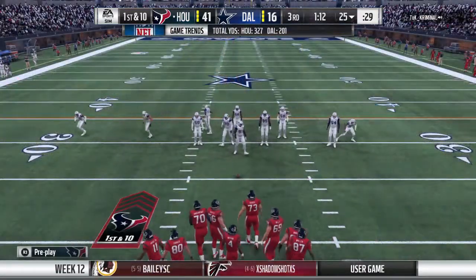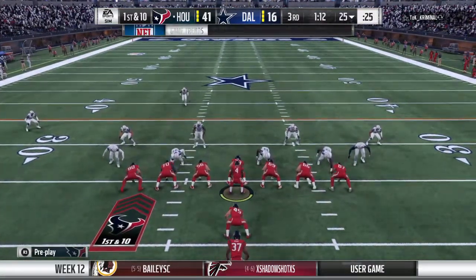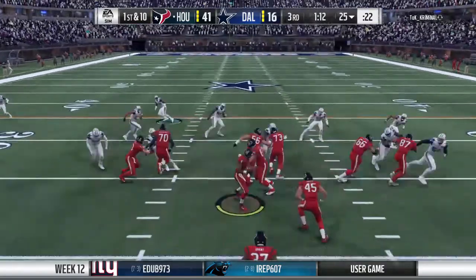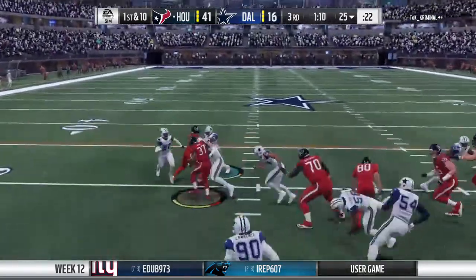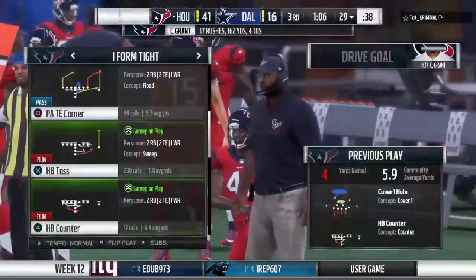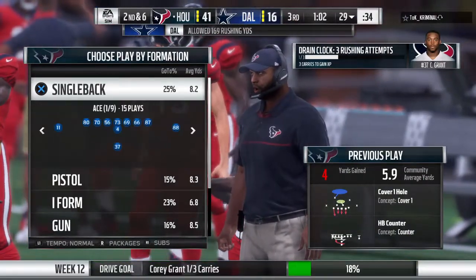The defensive line disperses a little bit here, maybe expecting a pass. They run the counter now on first down. And he's able to plow forward up to about the 29, just shy of the 30. It's a pickup of 4, and it'll bring up second down.